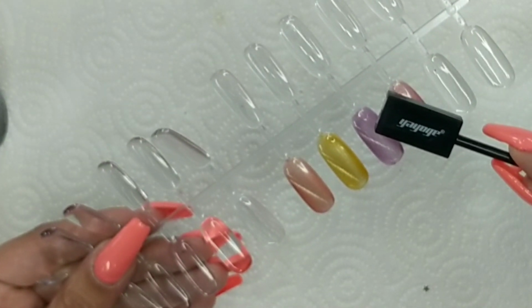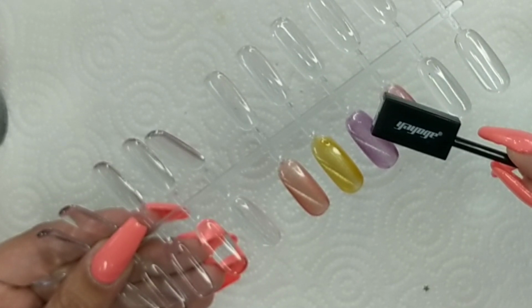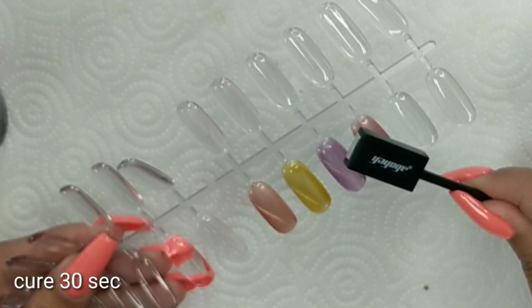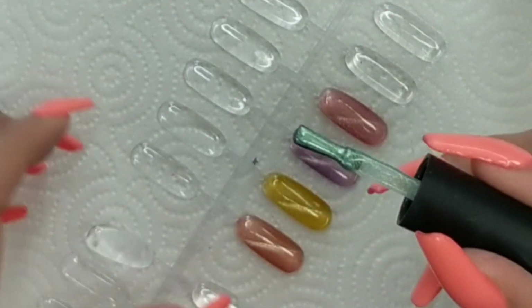And like I said, I just do all the cat eyes one way. In the book, I probably have them the other way direction, but if it's one collection, I like to do it one certain way. Then when the client comes, I can show them different design ways that I can do the magnet. There's no specific way. You can use this round part of the magnet stick to move it around and make cool lines and symbols and whatever you want.